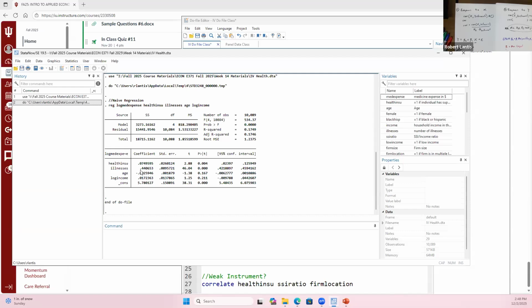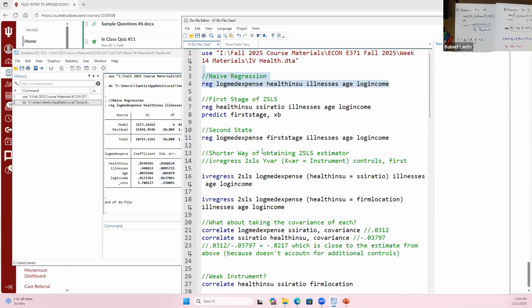So automatically we have an omitted variable bias, which we know people that get health insurance are typically going to be sicker. So they're automatically then going to also likely have higher medical expenses. So we have an omitted variable bias problem, right? In fact, this goes against what our intuition would say, right? We have a positive effect from having health insurance on my medical expenses. It should be negative. That's the whole point, right? So we know we have an omitted variable bias. Let's try to solve this with an instrument, okay?